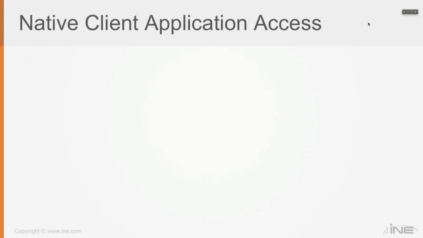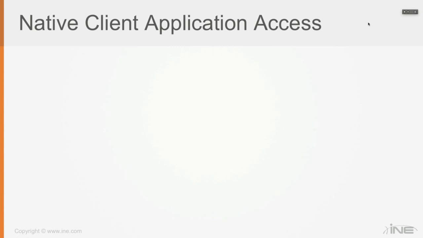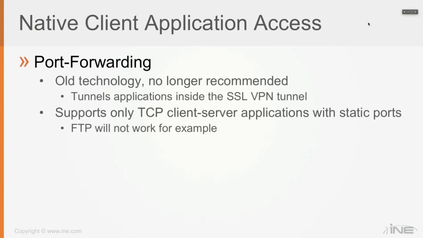If you want the user to be able to just fire up on its PC a locally installed client like, for example, Putty, if we want the user to be able to open up Putty and initiate some traffic to manage some devices through the clientless SSL VPN tunnel, then we need to provide that kind of access via those two options, port forwarding or smart tunneling. And again, this is more of a CCNP topic, but just the basics.